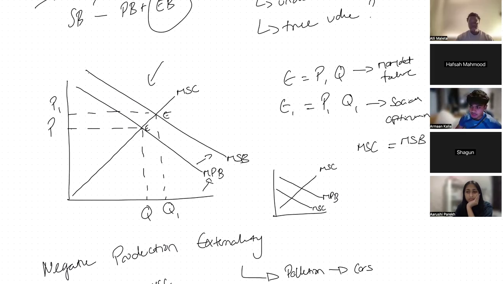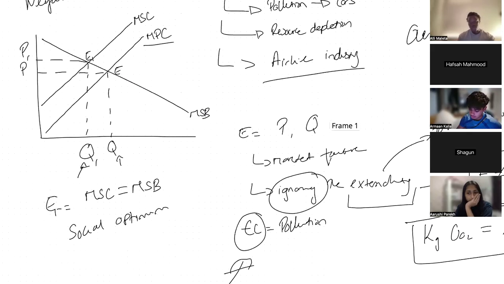But would it not also be overproducing merit or demerit goods? So that makes total economic sense, in the sense that here they are producing a demerit good, quote unquote, because it's a good that has a negative effect. But we don't try and associate a merit good and a demerit good with the production. We always just leave that to the consumption side. So the point you're making is very correct, just for the simplicity of your economics at this level, that's how you know it. Merit goods are goods that are underconsumed. Demerit goods are goods that are overconsumed.